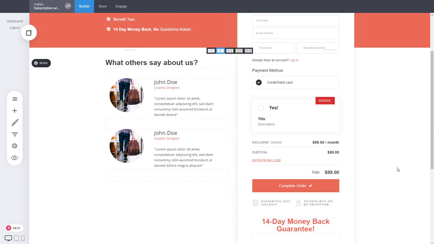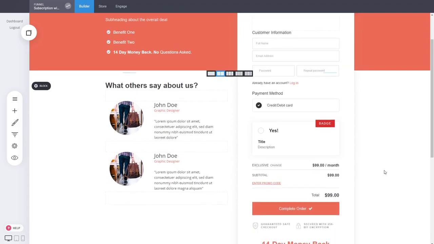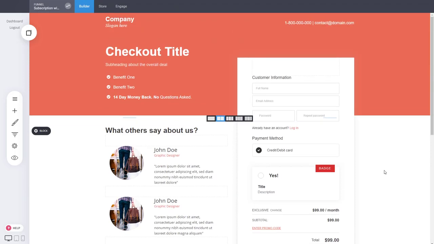A 14-day money back guarantee, or 30-day, or even 7 days is a great way for a customer to enjoy a product and to make it as secure for them as possible to submit the payment. So this is it. This is how simple it is, and in the next videos we'll be looking into how to create one-step checkouts and add-to-cart checkout upsells, one-step upsells and downsells as well. So this is how easy it is to modify your checkouts and create a seamless experience for the users.